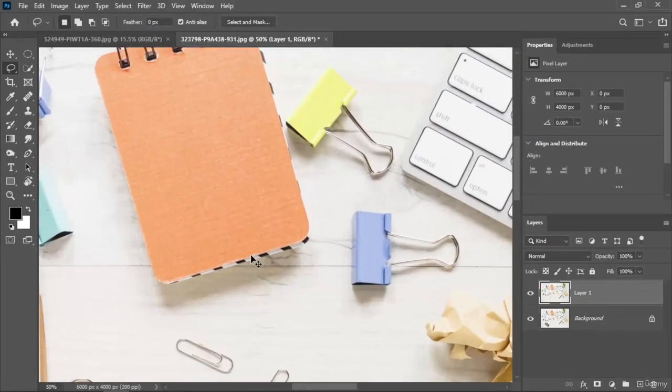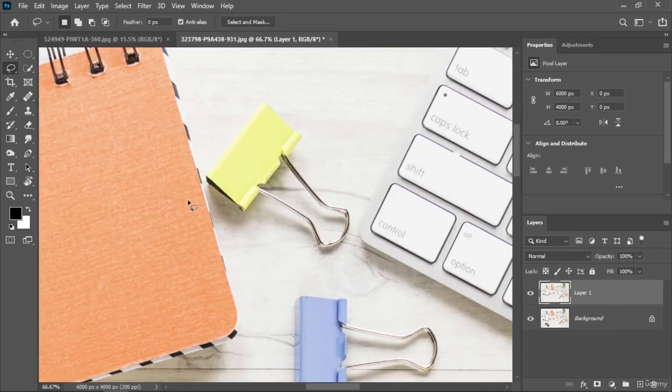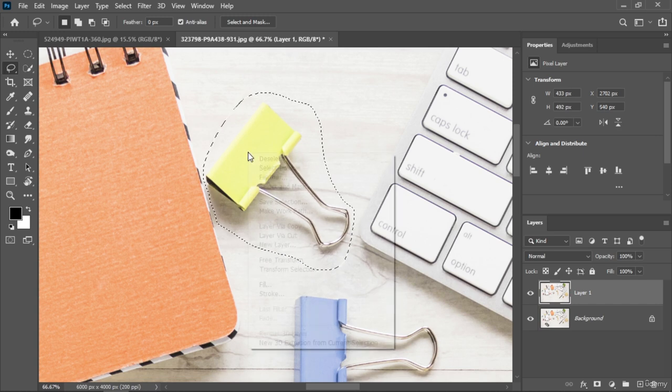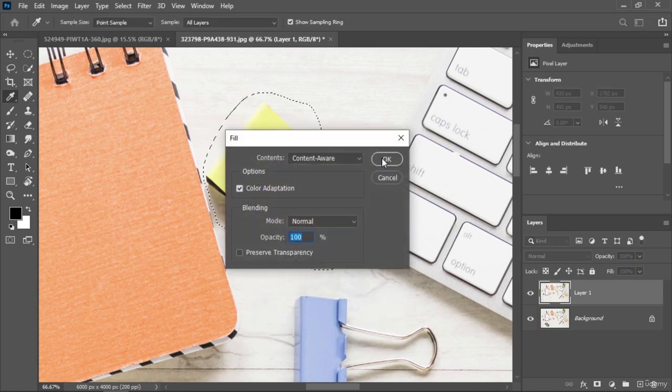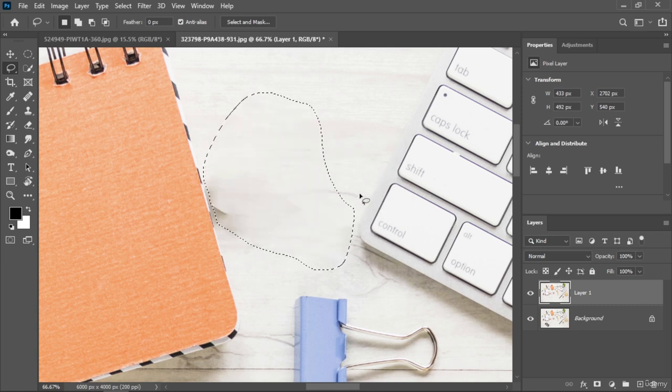If I look over here, this clip is quite far away from this notebook, and if I try to make a selection of it away from the shadows, right click and fill, okay. Photoshop has removed this quite well, but as you can see there were shadows over here and this was very close to the shadows and Photoshop couldn't analyze it properly, and that is why all of this area is messed up.